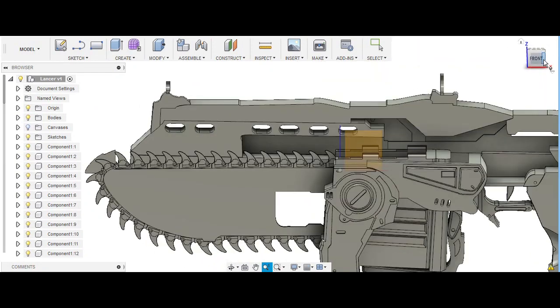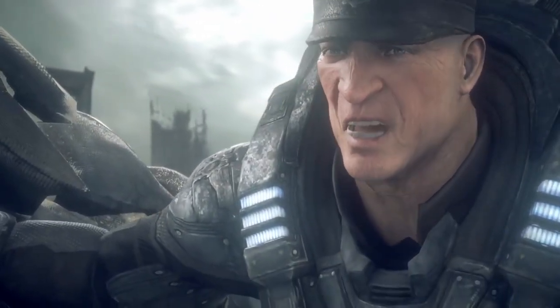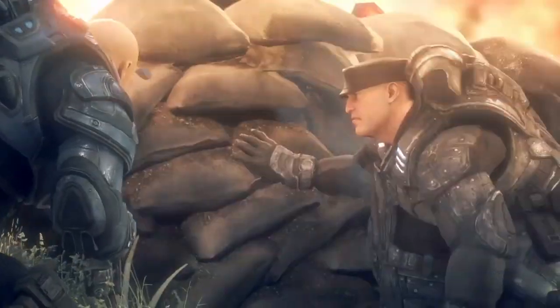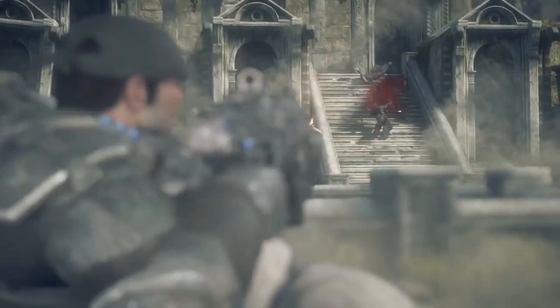The teeth would have to be made out of a very durable substance, probably something that can withstand a lot of stress. And even then, in situations like you see in the game where they're dueling chainsaws, it's not going to work like that. Those teeth would get caught up, the chains would lock them together, and they'd be out of a rifle until the chains were cut or somehow untangled.